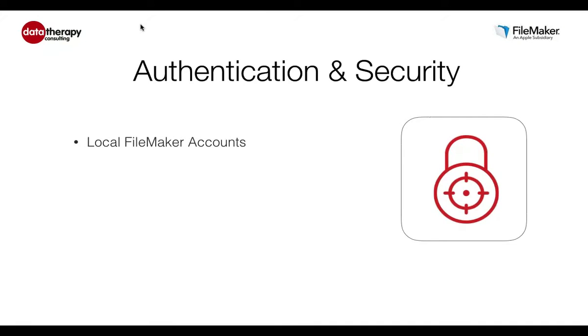Again, another thing just to run through is FileMaker has several ways of handling authentication. People are used to, when they first build their file, adding local FileMaker users and accounts to the file, usually for developers. But you can, of course, enable external authentication and get authentication via Open or Active Directory. And that's a common thing for on-premises.